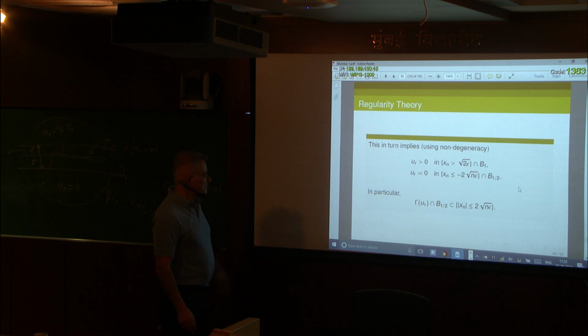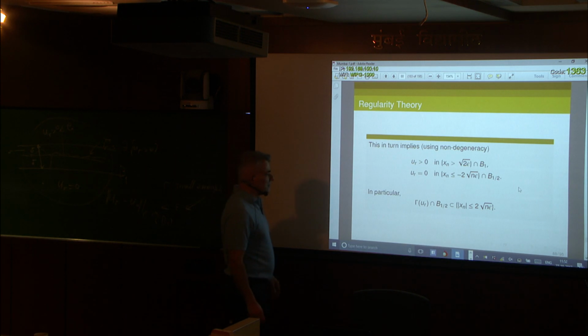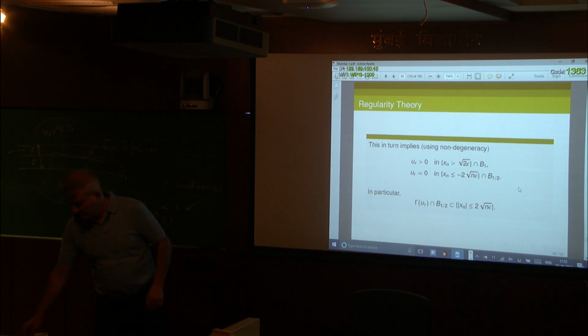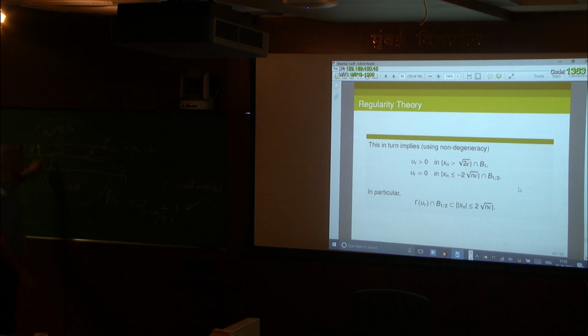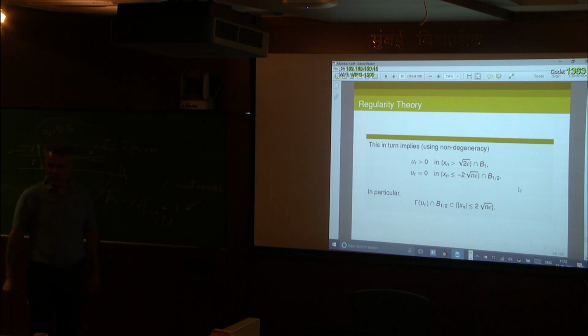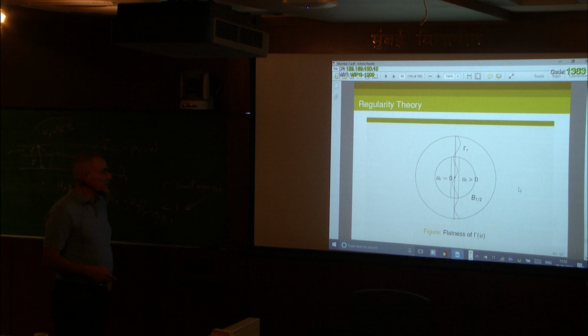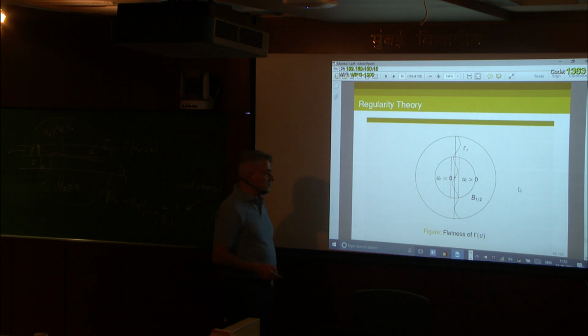Alright, so what happens is that you actually get this flatness of the free boundary. You realize that these things I mentioned here are possibilities that we don't know. Or the free boundary could go like this, oscillate, but it converges to what you were expecting. So here is a picture. So you get flatness.